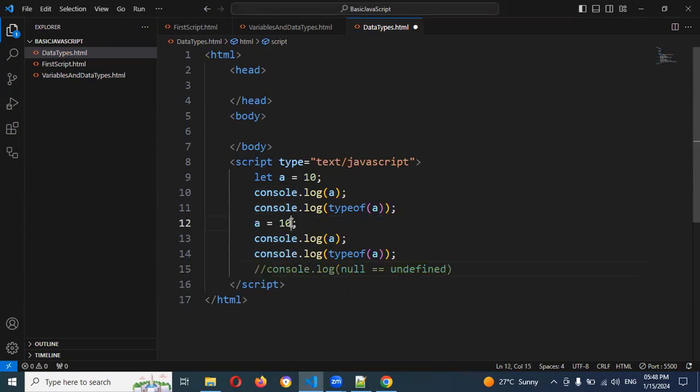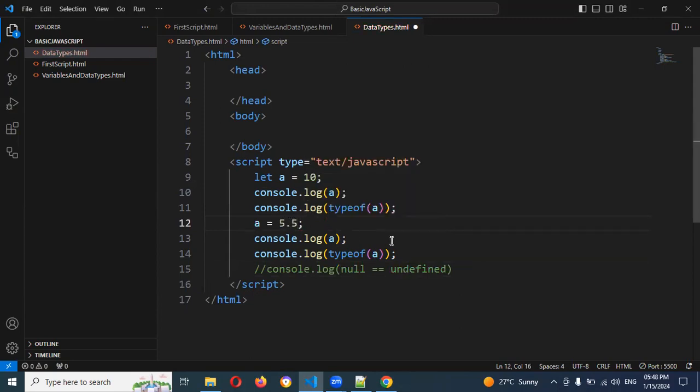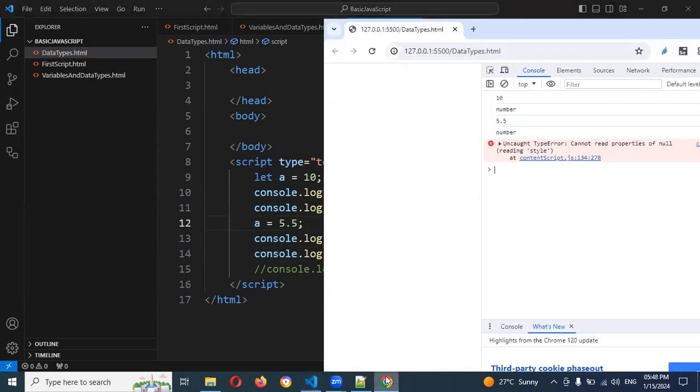Now here, a float value 5.5. Now I'm saving. You can see here number, and here also number, because a float is also treated as number itself. It will convert a float into an integer if the number appears to be a whole number.